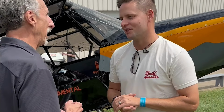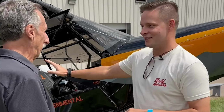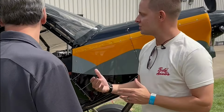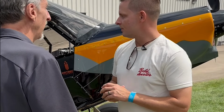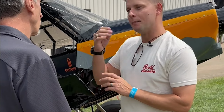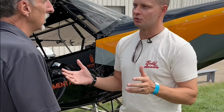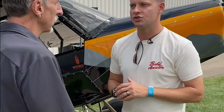That was my next question. Yeah, that's one of the big questions that comes up, CG. Now, if you're going to be carrying lead bars, you don't want to have them in the very far back, right? But as long as you keep the weight towards the front, the design is 100 pounds back there. I'd say operationally it handles much higher numbers than that, no problem. Obviously, anytime you're flying an aircraft with an aft CG, you want to be careful of spins, because if you get to a spin and the nose doesn't have enough weight to fall forward, then you can't get out of it. So that's one of the big threats you want to be careful of.